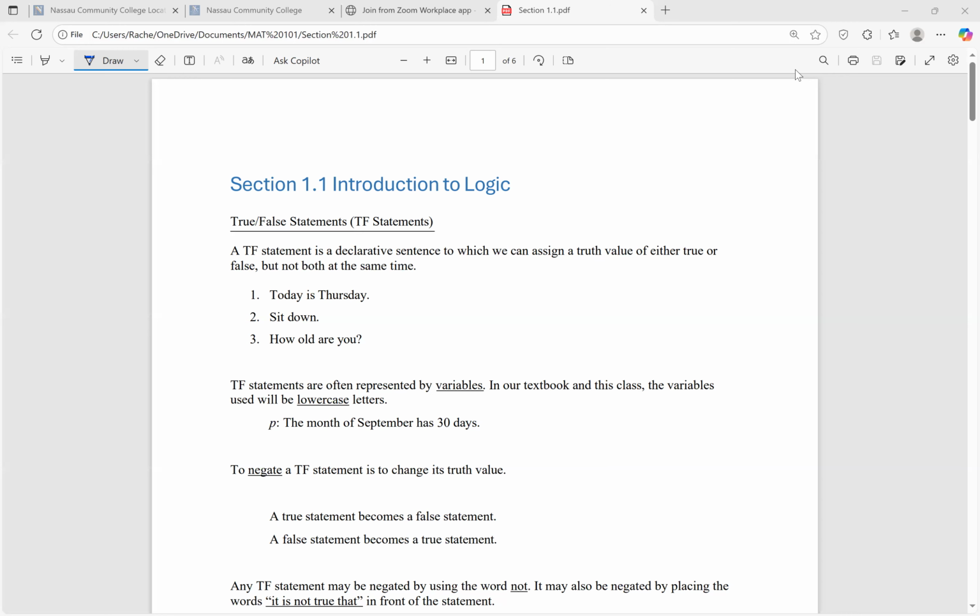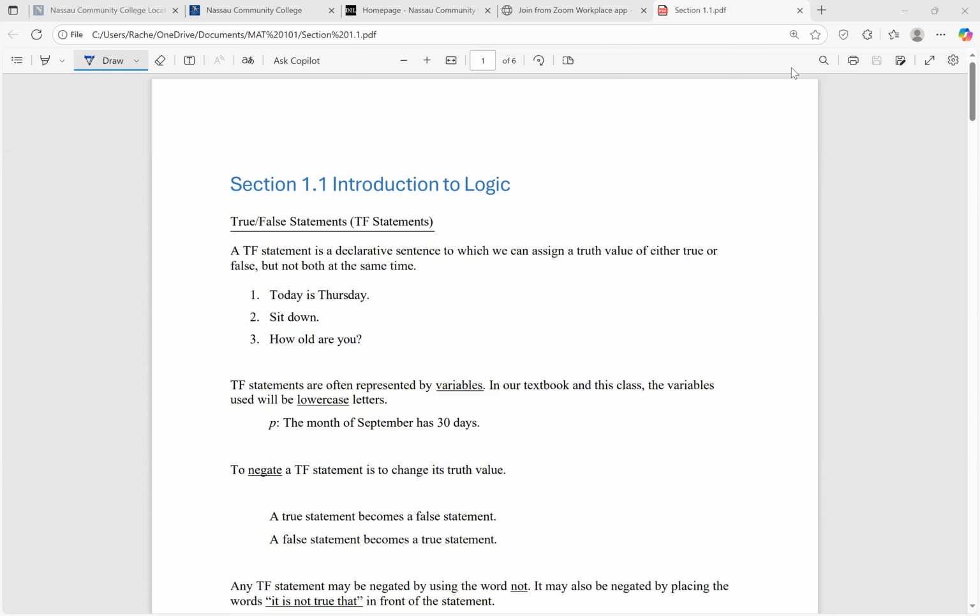So let's look at some examples. So one says today is Thursday. That's a declarative sentence, right? That's a true-false statement. For number two, we have the statement sit down. Now that's not a declarative sentence to which we can assign a true-false value.